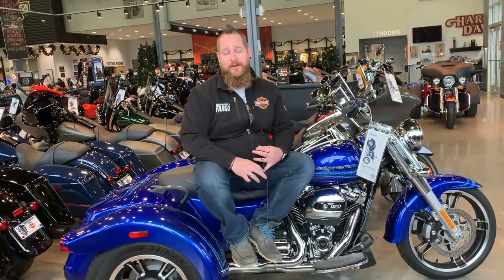Another nice thing is it protects the vinyl in the seats. We all try not to drag our feet over the seats, but every once in a while we make a mistake and get a snag in our seat. If we can't fix it as a dealership, Harley's gonna buy you a new seat. So it covers even the CVO seats — everybody knows how much those seats are — it covers that as well.